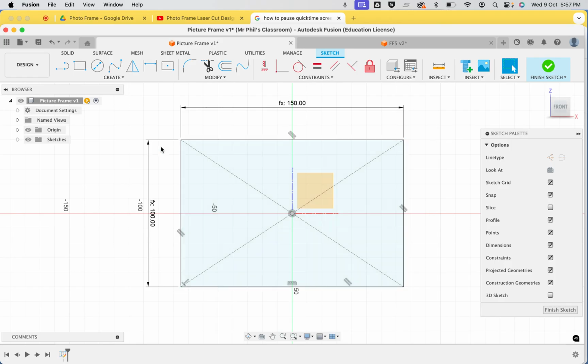You can tell it's constrained because all of the lines are black. And these are the constraints here. So this tells me these are right angles, and this tells me these are all constrained. So I've got my constrained picture. Now, my picture is not actually going to be part of my model, but I want to use it to help guide everything else. So I'm going to drag a box over it, select everything, and make it a construction line. So that means I can still use it for reference, but it's not actually going to be part of my model, okay?